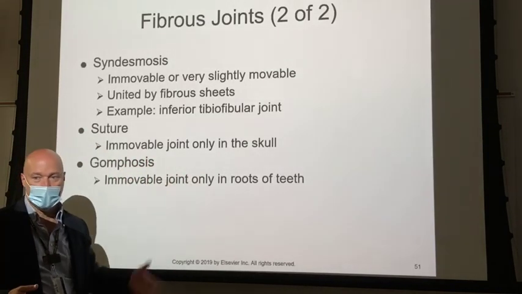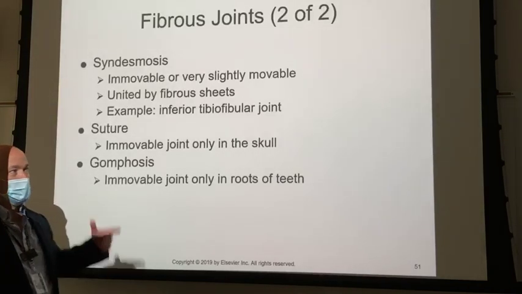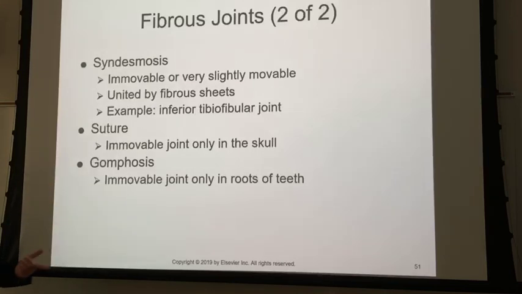Because what happens in a lot of cases when you break your ankle is you destroy that syndesmosis. So the compression sock is basically ripped so that there's no stability left. So they have to artificially reintroduce that with a screw, and then it becomes, again, more stable and less movable. So that's syndesmosis. It's just a fibrous sock type thing. Then you got a suture, and that's immovable.